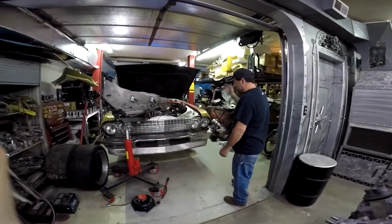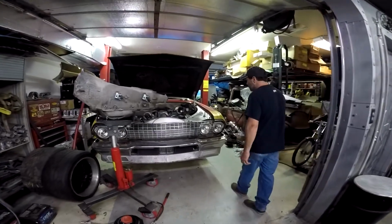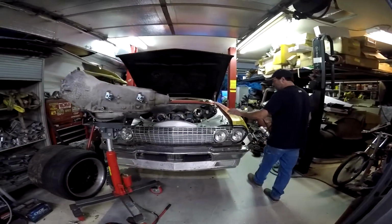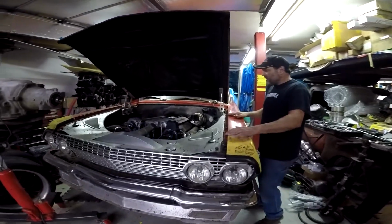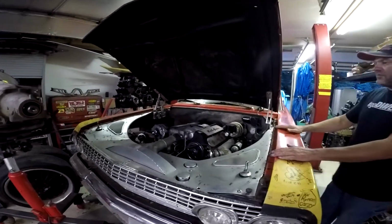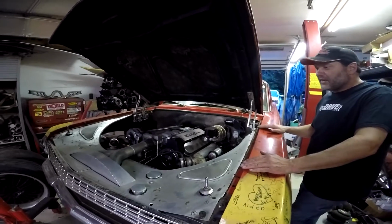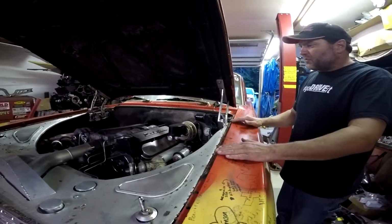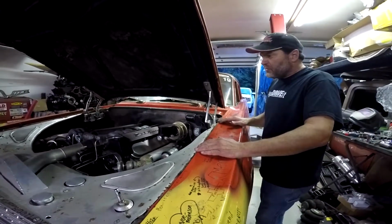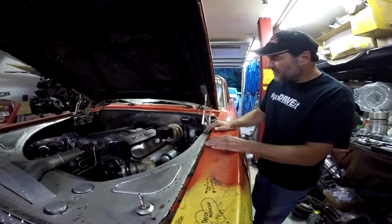And this is our '63 Bel Air project. That's kind of in disarray right now. We're doing a whole bunch of rebuilding on it and modifying, and we've been driving this thing for about 13 years now. LS swap before anything was available for LS swap, and we made the twin turbo system on it, everything from scratch.